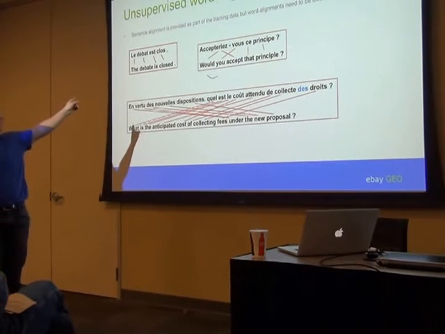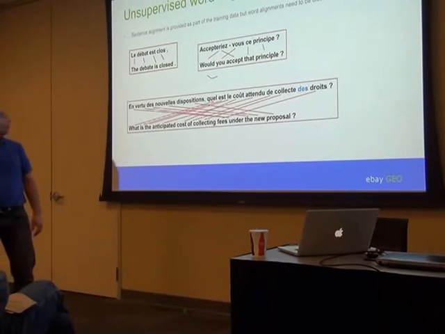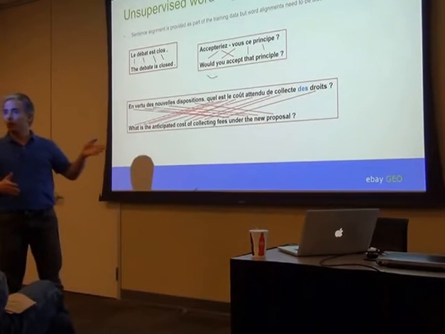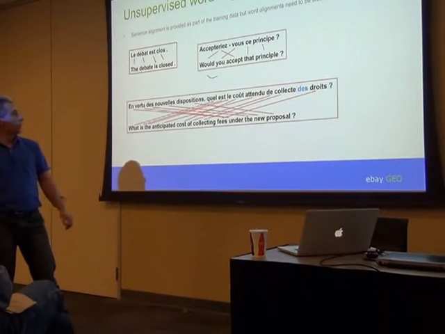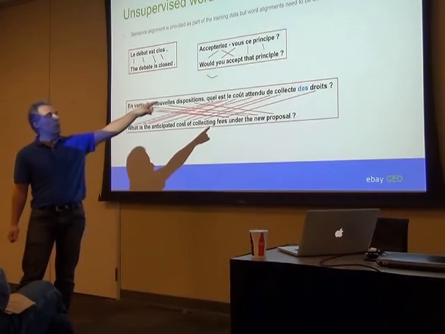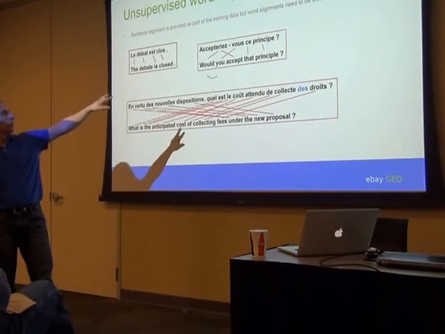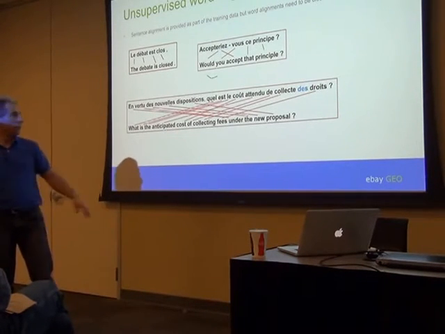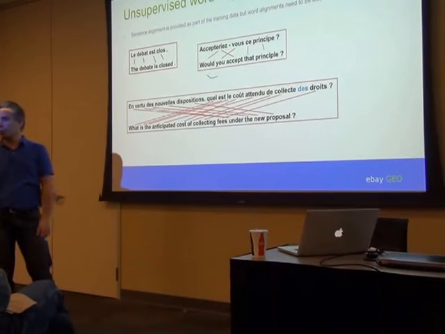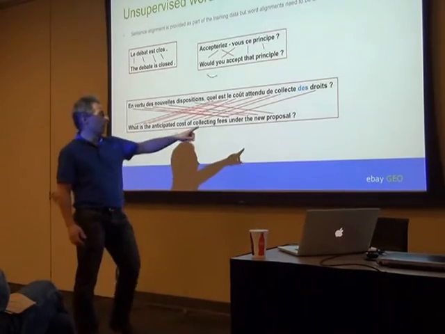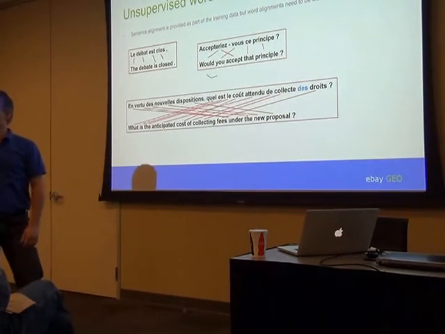So let's say the debate is closed. Example in the alignment with the French sentence, the debate is closed, fairly straightforward. Each word in the French sentence aligns with only one word in the target language. But then if you take another example and you accept that principle, things are getting a little more complex because there's reordering, right? The verb and the pronoun are not in the same order in French and English. And if you take an even more complex sentence, then it becomes very messy, right? The alignment is all over the place, there's a lot of reordering happening. And there are even some words that are not aligned. In the French example, the article doesn't have any equivalent in English in that sentence. So it's a fairly tricky problem.